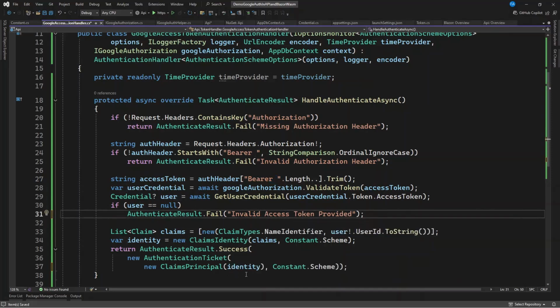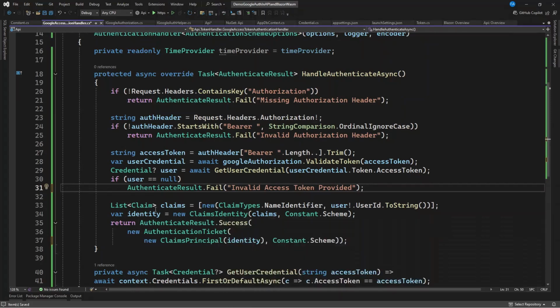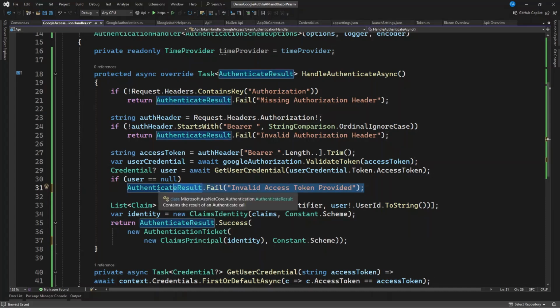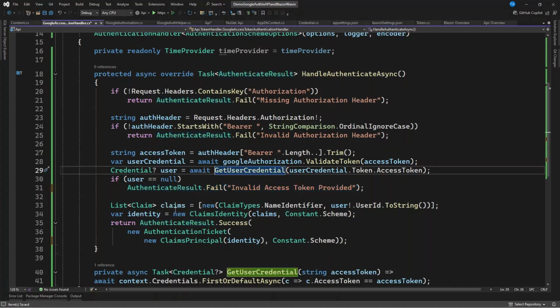So when you delete this access token from the database table, when the user logs in with the same token, you're going to return this because the token is no more available. Although the person has logged in with Google, you can still manipulate the token.